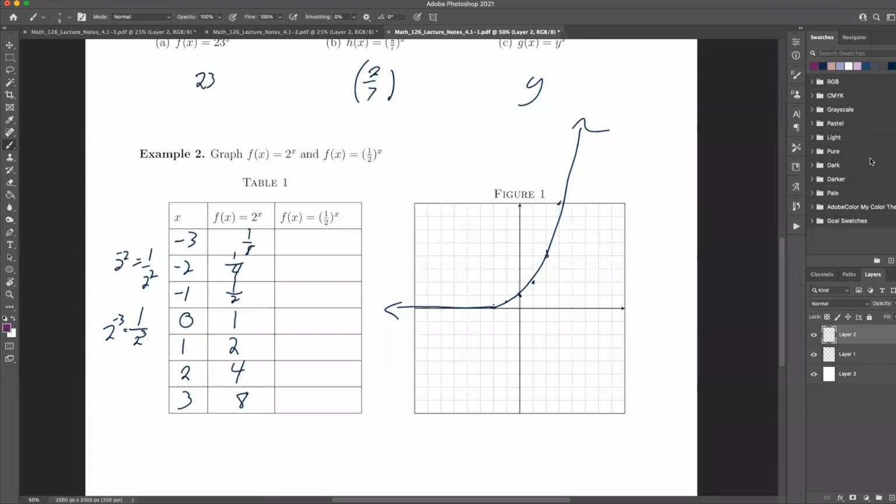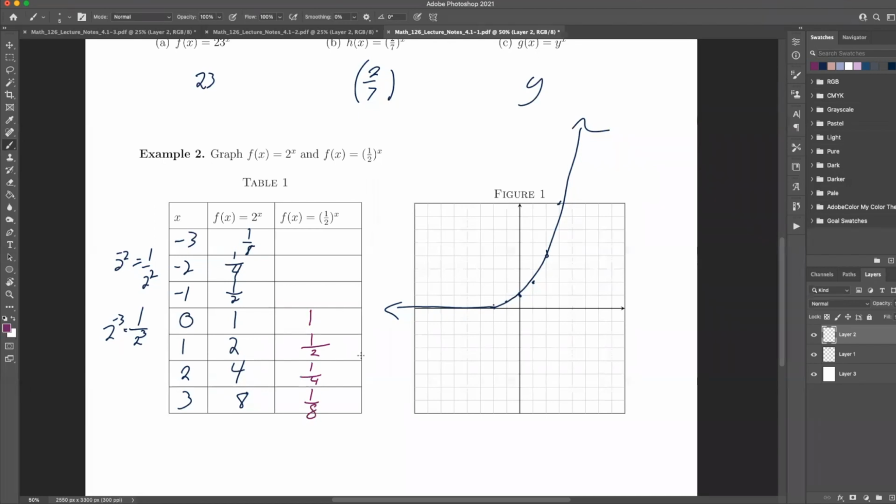All right. Let's just do the next one, then we'll talk about it for a second. So here, anything raised to the 0 power is 1. One half to the first power is just one half. Anything raised to the first power is itself. Then if I square a half, I get a fourth. If I cube a half, I get an eighth.